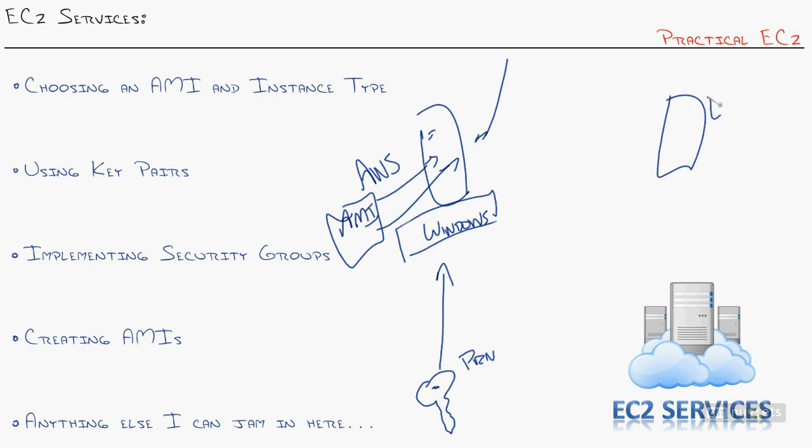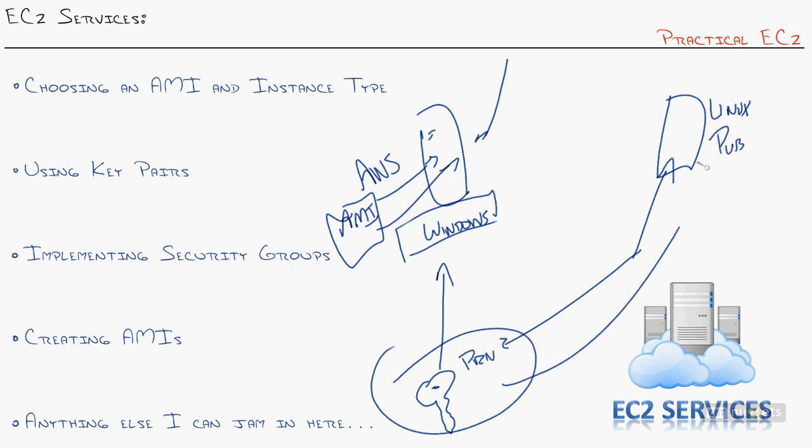When it comes to Linux, the private key can actually be used to log into the system for the first time. In Linux, you can say, I don't want to use usernames and passwords to log people in, I want to use public and private keys. If somebody comes to me and says, I have the private key, the public key will be able to recognize that and say, okay, I verify that you do indeed have the private key, and I'm going to allow you to log on. You can even get into the root account of Linux, and that's exactly how AWS does it. So this private key is essential to be able to access your instance. I'll show you how it works in the Windows world.